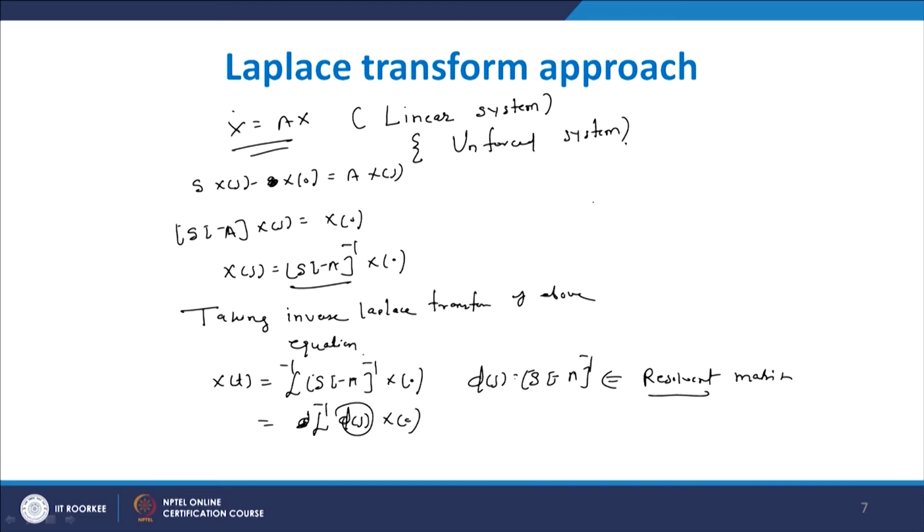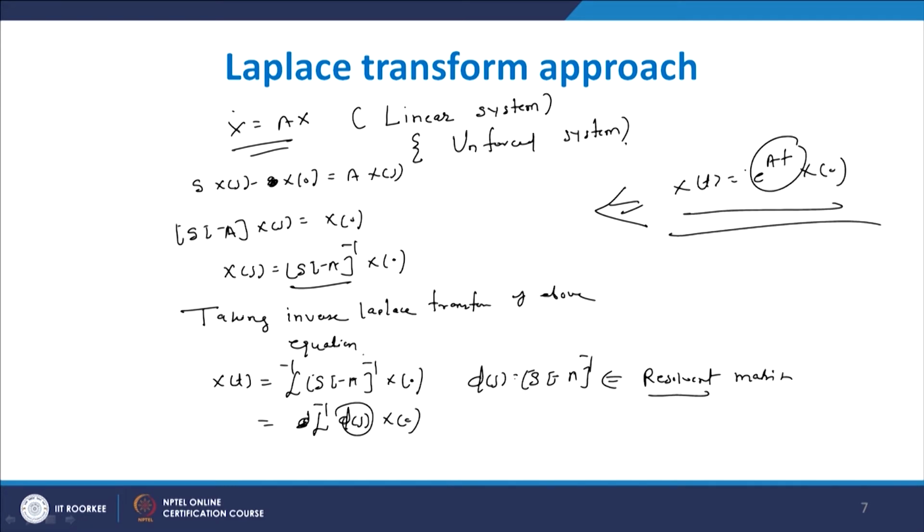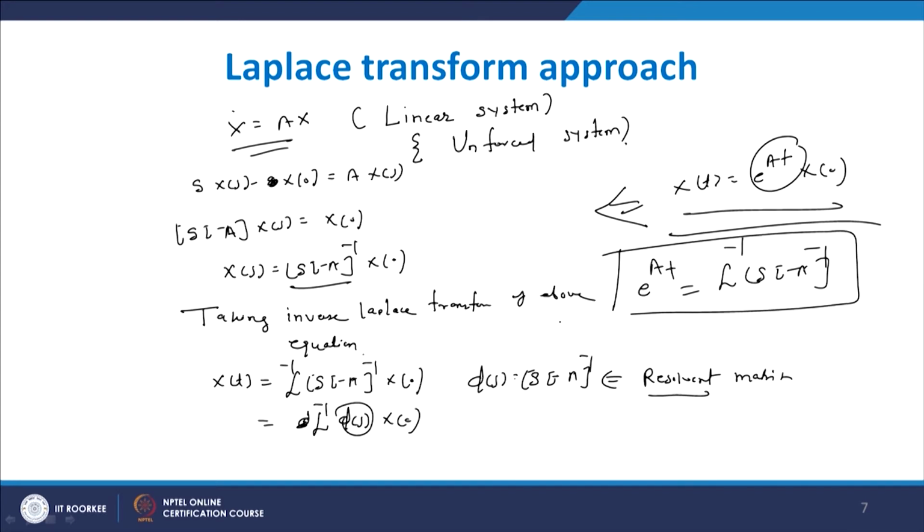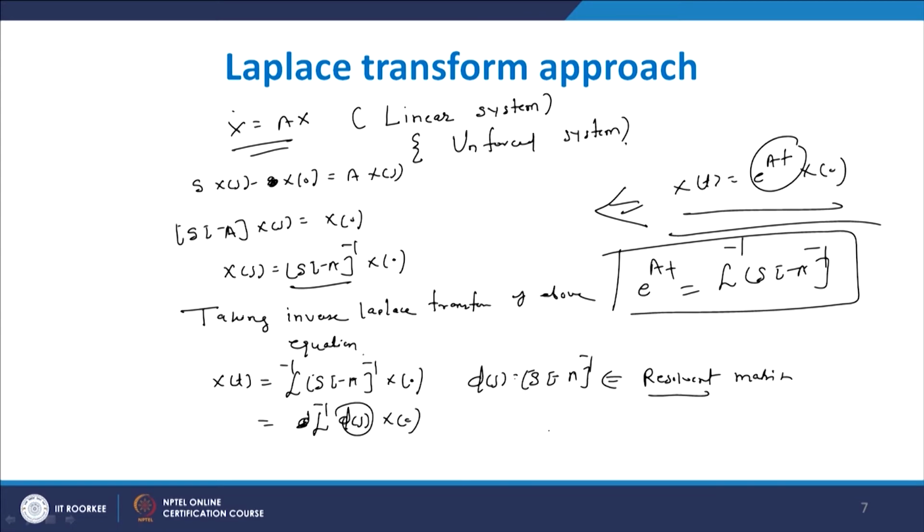And earlier we have determined x of t equal to e raised to A t into x of 0, and now this e raised to A t we can write down as Laplace inverse of sI minus A inverse. That means this e raised to A t, which is very important in getting the state equation, can be determined from sI minus A inverse, and hence in x of t we have e raised to A t, and we have to see what the initial conditions are. Let us say the initial condition may be 1 0, we have to multiply it by this, and we can get the value of x of t. That is the state equation of the system.